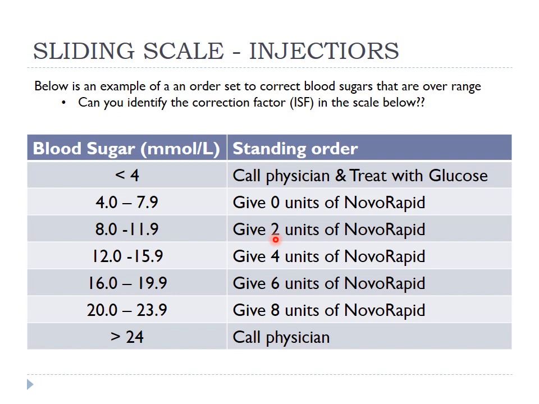Blood sugar level is above what we want it to be by 4 units. We want it to be below 8, and we go 8 to there. That's about 4. And we have to give 2 units to bring it back down to 8 or below. 4 divided by 2 is 2. 1 unit for every 2 millimoles of blood sugar. So this patient has an insulin sensitivity ratio of 1 to 2.